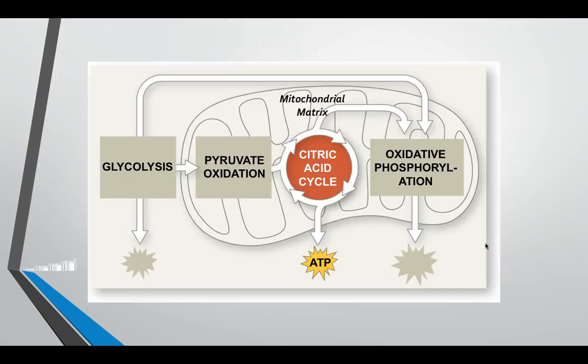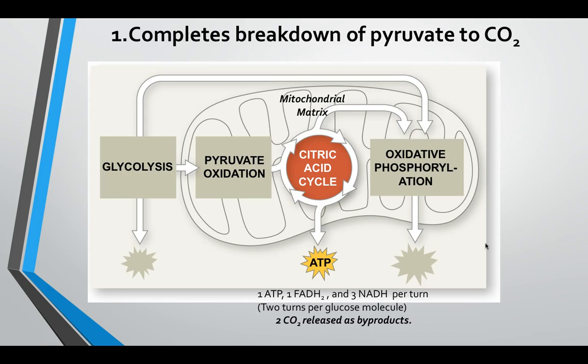Krebs cycle, also known as the citric acid cycle, occurs in the mitochondrial matrix. ATP, 1 molecule per turn, will be made. And we're also going to have some carrier molecules. You're going to make nicotinamide, and for the first time, you're going to make your flavin adenine dinucleotide. So you're going to make both NADH and FADH2 in this process. For each turn, you're going to get 1 ATP, 1 FADH2, and 3 NADH.